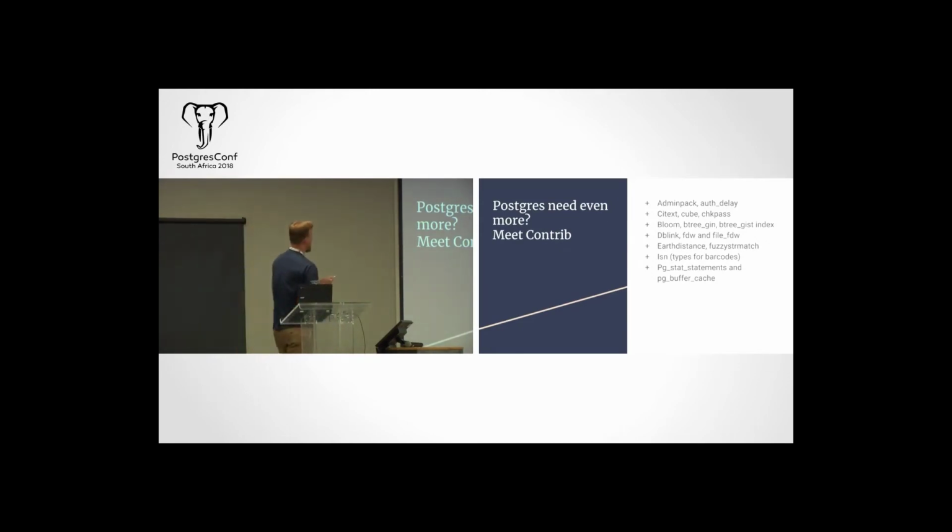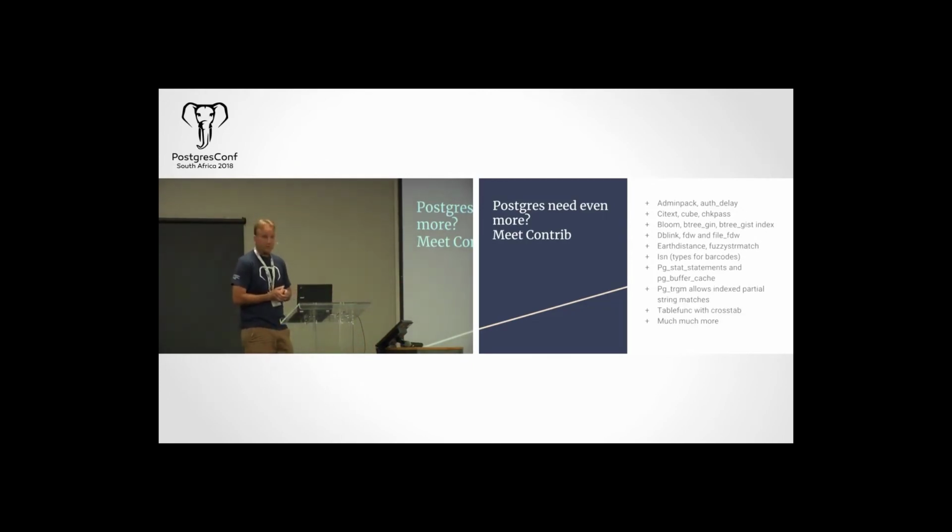PG stat statement, PG buffer cache. The people coming tomorrow to the training, we will be encountering that. PG stat statements is the single best thing to optimize. Pretty much, optimize all your queries. Well, find out which queries offend your database. You add that as a module in your config file, restart, and then you say, select star from PG stat statement, order by total time, descending, limit 1. There's your most intensive query in your database, and you know what to optimize. PG buffer cache allows you to check how much different tables use the shared memory, allowing you to actually tweak your database.